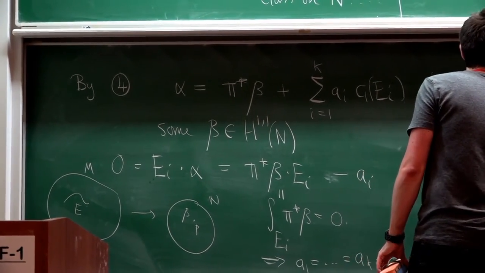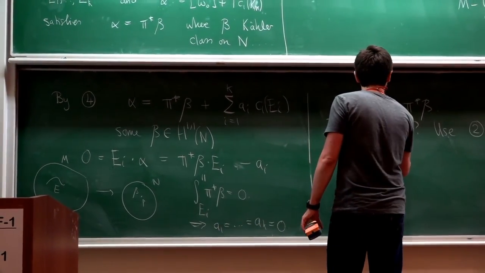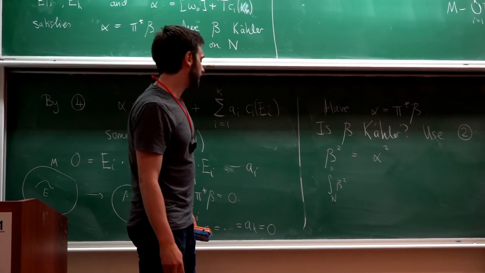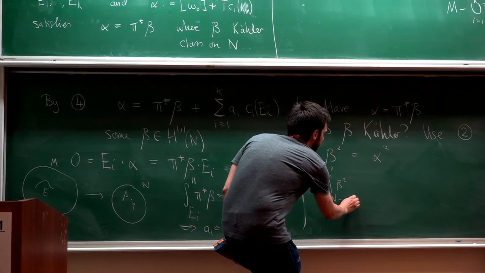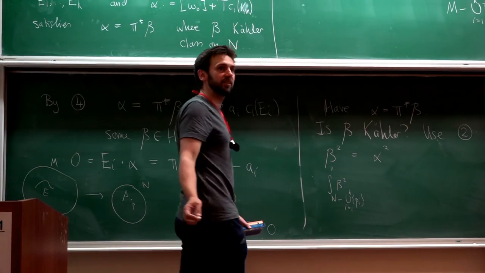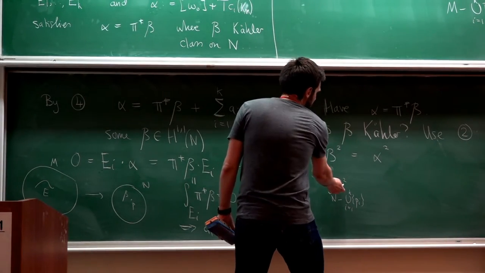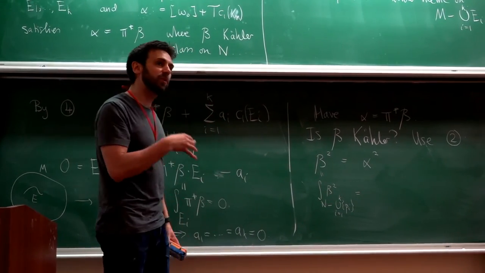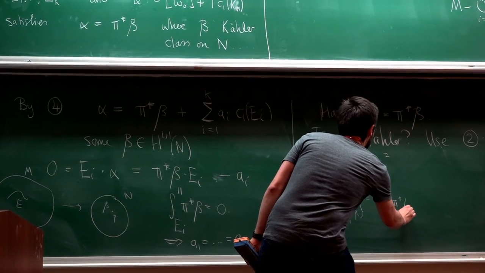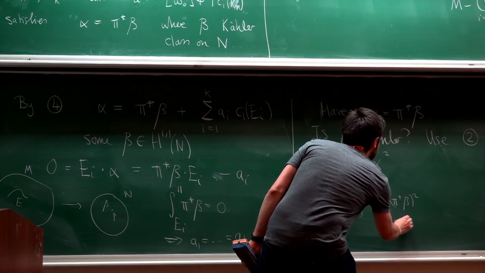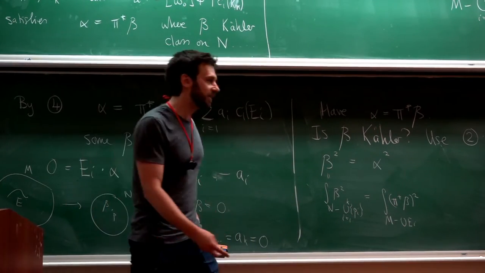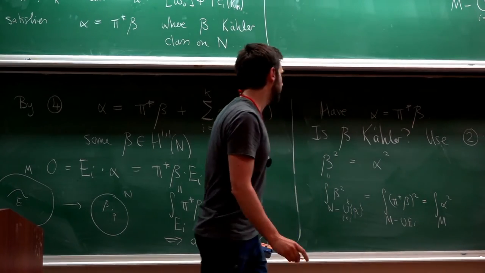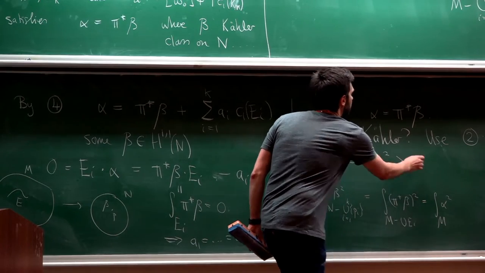So look at beta squared. Well, beta squared is the same as alpha squared, because beta squared is just the integral over N of beta squared. But if you integrate, you can always just subtract the points. That doesn't affect the integral. I take beta to be a smooth representative of the cohomology class, to be more precise. But then we know that pi, the blow-down map, is an isomorphism outside of these points. So this is the same as the integral of the pullback of beta squared on M minus the curves. But this has measure 0. Again, this is some smooth 1-1 form, and so this is just the same as the integral of alpha squared over M. Okay, which is exactly this. So this is positive. Okay, so we know that beta squared is positive.